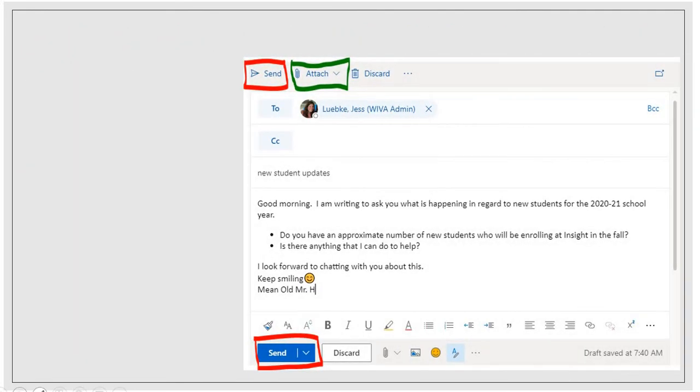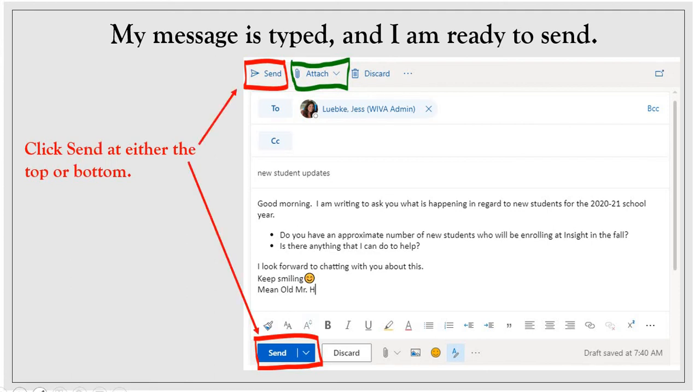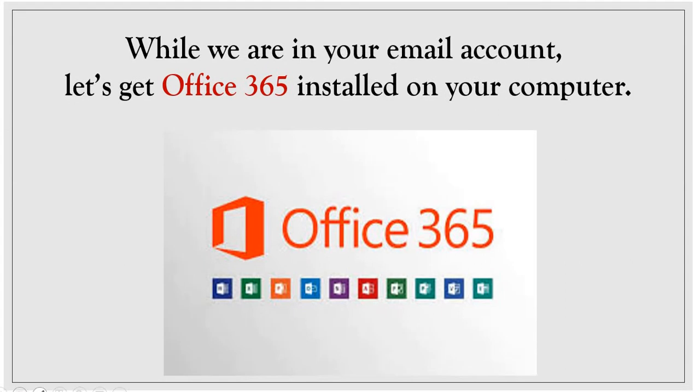And so now I type in my message again, right? Just like I did with Thomas. I type the message in. You can see my subject line. You can see my message. Now you will notice that there are send buttons at both top and bottom. Doesn't matter which one I click, it's still going to send. If I chose to add an attachment like Thomas shared attachments with me, I would click on that button right there, and then I would go find whatever attachment I wanted to put into this email. Okay? Easy to take care of.